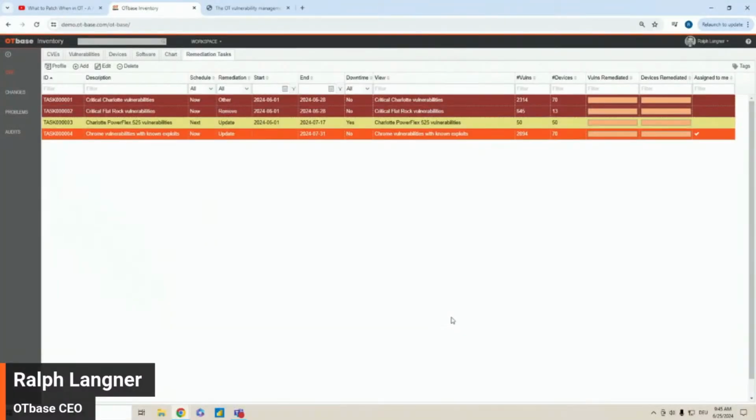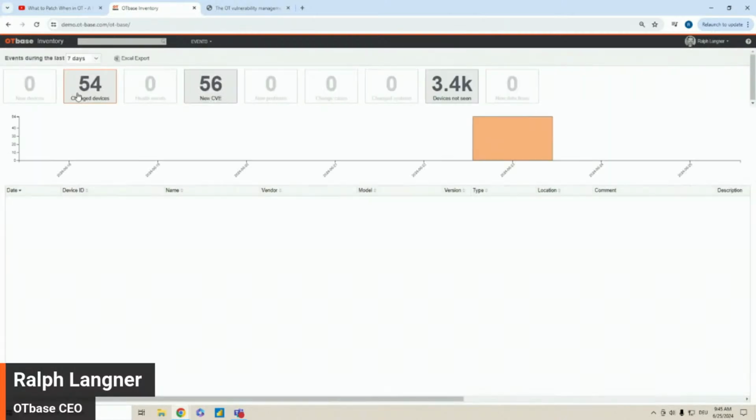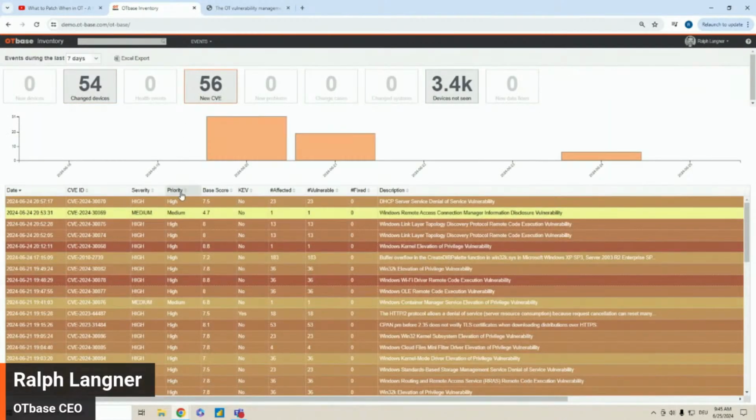So this is what I suggest you to consider. Don't always focus on risk when it comes to remediation. Focus on performance, how you can really make a difference. And when you think about that, think about your backlog. Don't think about the latest, most pesky vulnerabilities that you would see in OTbase right here in this events table.